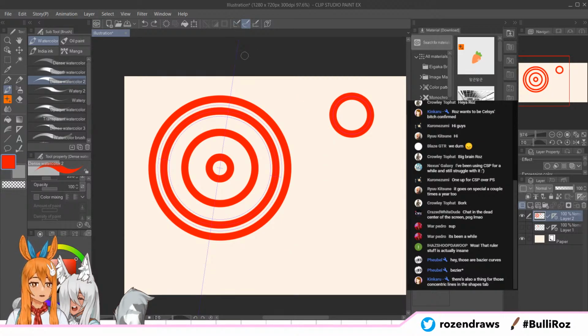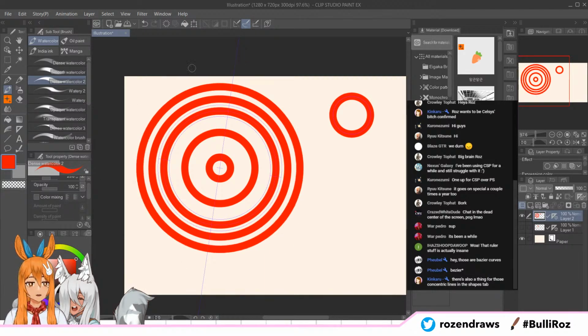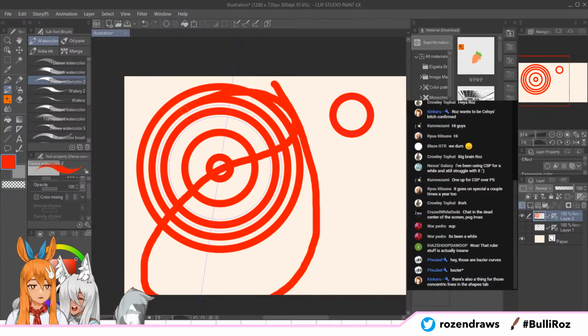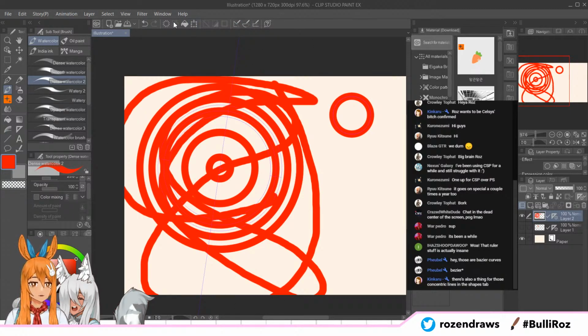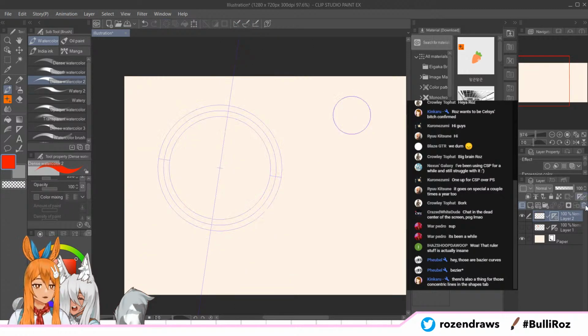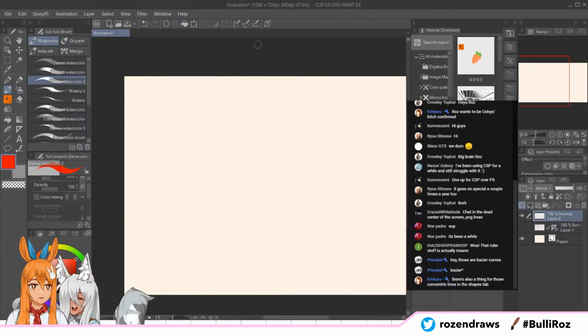Snap to ruler will snap it to the ruler. If you have a special ruler, like the concentric circle one, it'll snap right onto it. But if you turn it off, it's not snapped to it. So let's turn these back on. And snap to grid, I'll show you what that is in a bit.